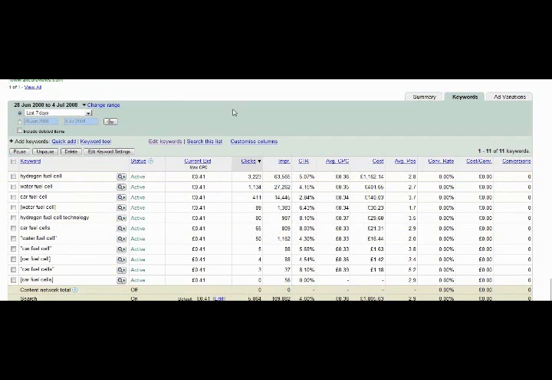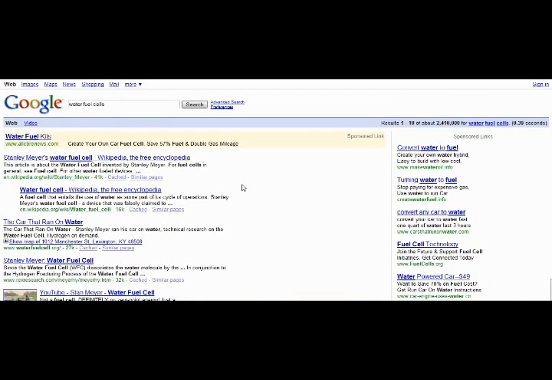Another set of keywords I'll give you is the water fuel ones. So I've got 2 core ad groups here. Well, I've got 3 core ad groups actually. The first of which is water fuel cells, which is this one. The second of which is water fuel, broad, phrase and exact. And then the third of which is the product names themselves. So within this market you have a number of top selling products like run your car with water, water for gas, drive water, and those are some really high converting keywords as well. So those are the 3 core ad groups, and those are the 3 core keyword themes there. So I've shown you inside the AdWords account, I've shown you my ad.